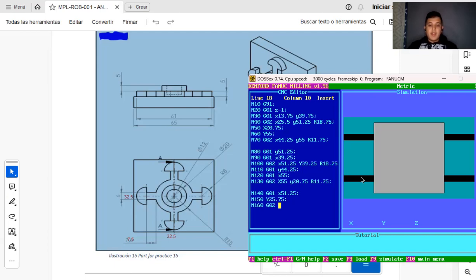We're going to move to the second quarter of circle, third part of circle.